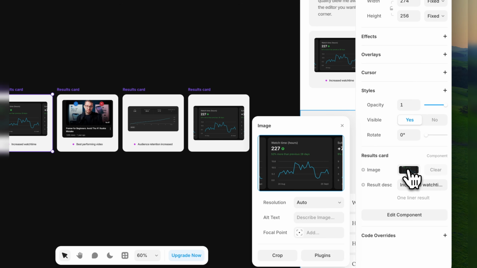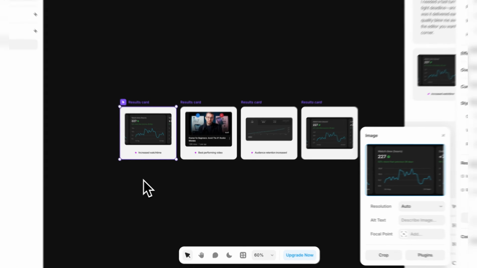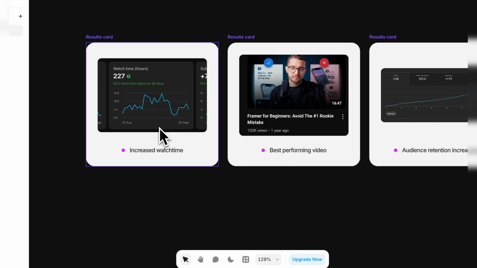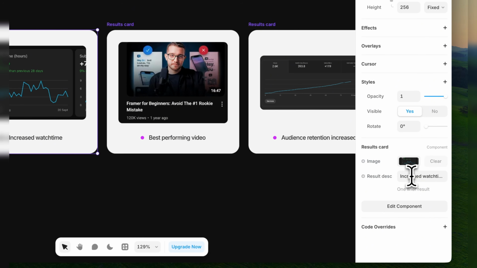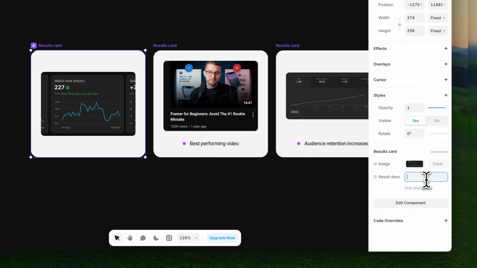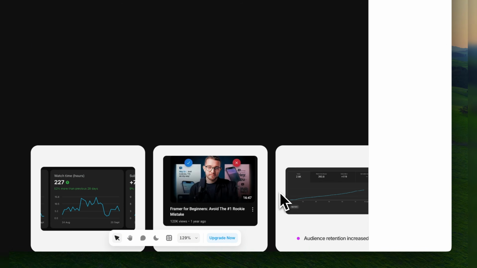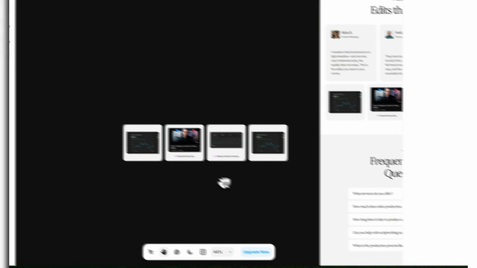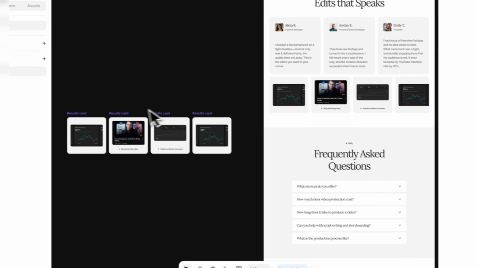Results, select the first one, come over here. This is the image. Select image, change the image if you want. And under this, you see that there is like a small description over here. So while this is selected, when you change the image, you also want to write what you did. So that's why you give people more context on what's happening. If you don't want to do that, that's still okay. But you can just leave it empty and it's going to remove. But if you want to add it just for extra context, people can understand what's going on. You're just going to add it over here. So do that for the four results. 1, 2, 3, 4. And it should update here accordingly, right?